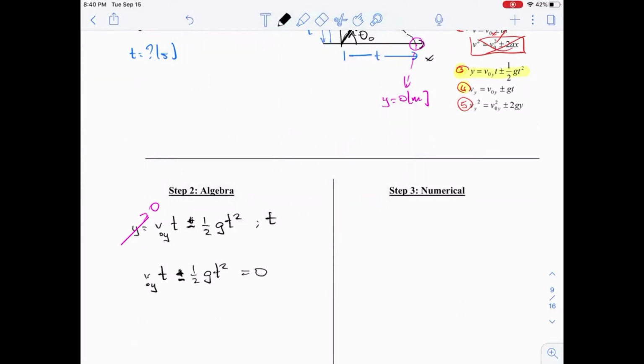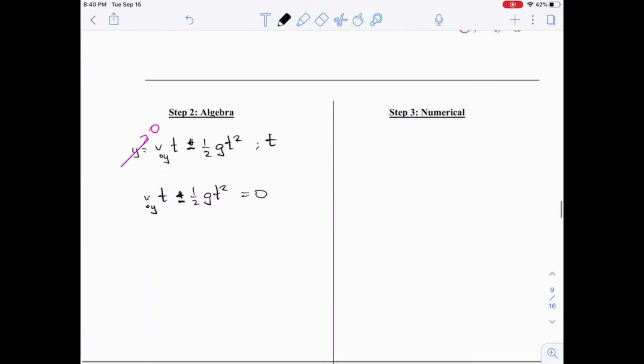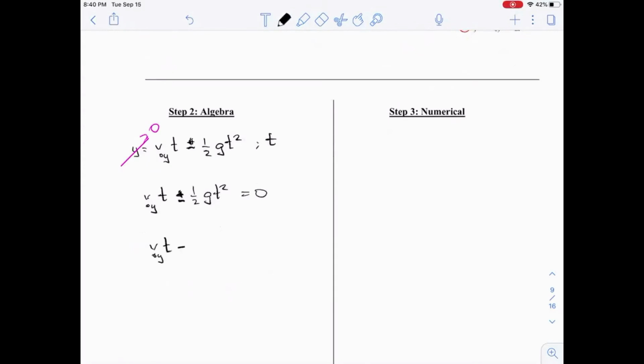The simple reason is that this is pointing in the upward direction and gravity is pointing in the downward direction, which means that gravity is going to subtract speed from it. So I'm going to end up using the negative because of it. Each and every book has an explanation for it. I'm just trying to give it to you in the most commonsensical way. The rest is straightforward.